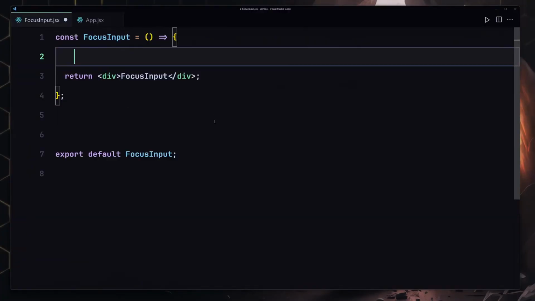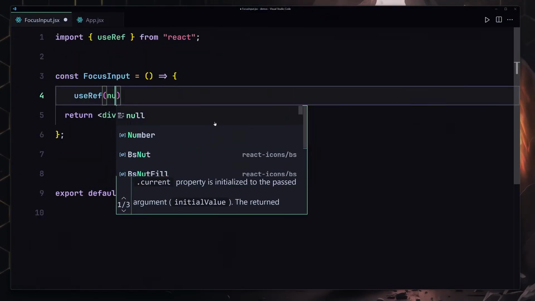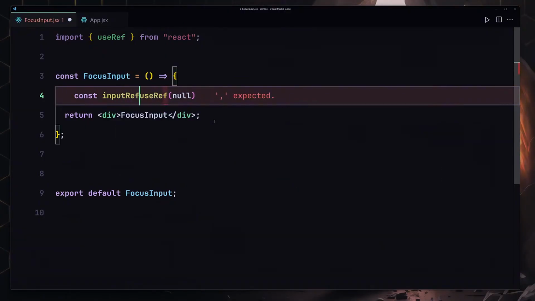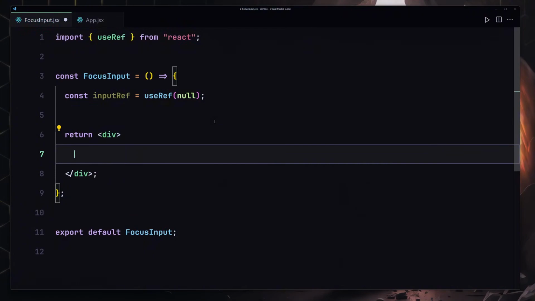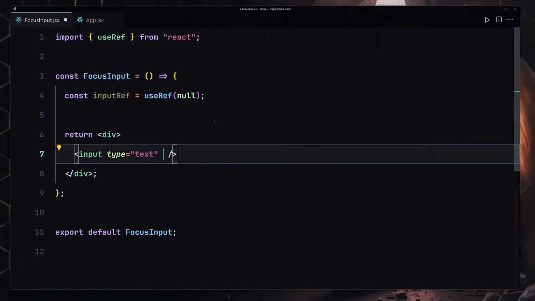Yep, it's working. Now the first thing that I want to do is grab my useRef from React, and the initial value will be set to null, and I'm going to store that in inputRef as a value. And now we have to use that inside our UI. So I'm going to create my input field with the type of text, and I'm also going to provide the ref, and here the ref will be that inputRef which we've already stored right here. I'm going to copy that, and now let me place that right here.